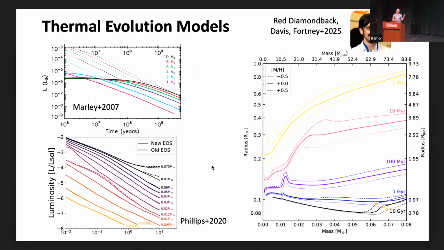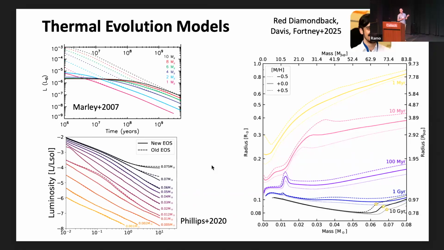Wanted to change gears and do a couple slides on thermal evolution models. Of course, for direct imaging, these models tend to be critically important because we often don't know the masses of the objects. Of course, that's radically changing now with dynamical information, which is really helpful to test these sorts of models. If we have an age, a luminosity, and a mass, we can test these models in a way that we've never been able to for a long time.